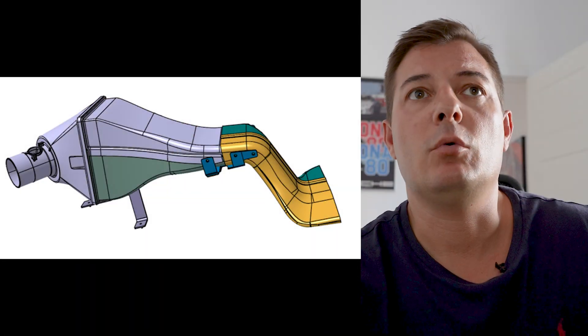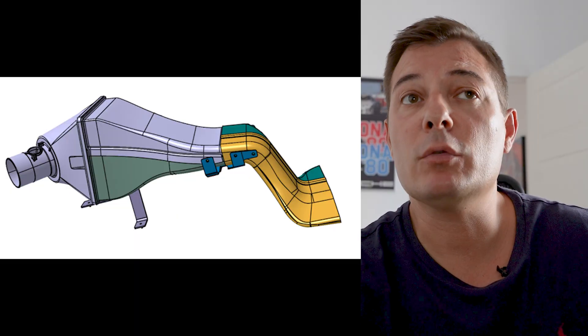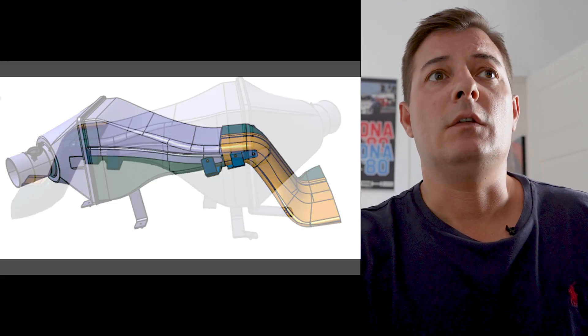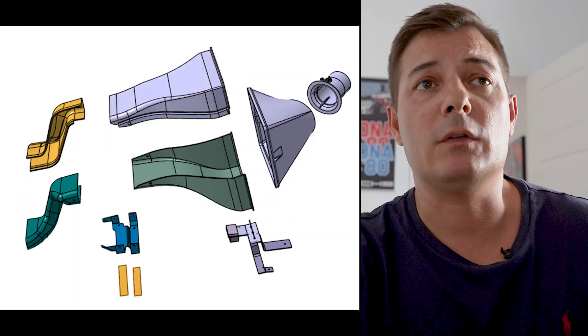The video today is to show you what this actually looks like, so pardon me if I look at my monitor — I want to look at the pictures together with you and show you what we've been working on. This is basically a kit made of five major parts: the MAF holder, the rear section of the airbox, the middle section, and the front section.